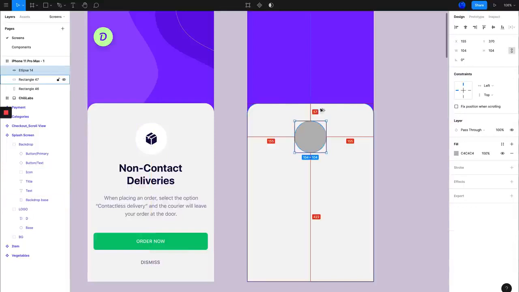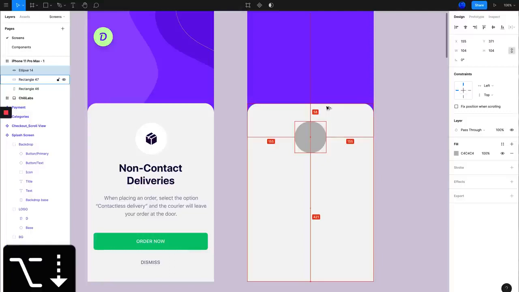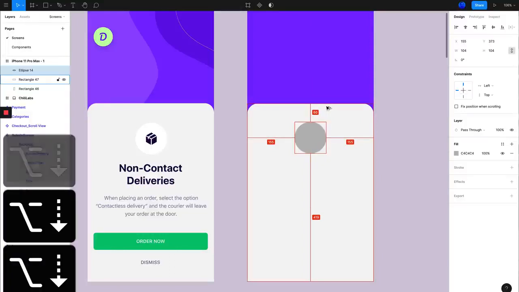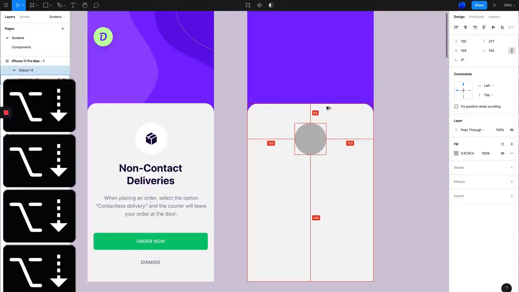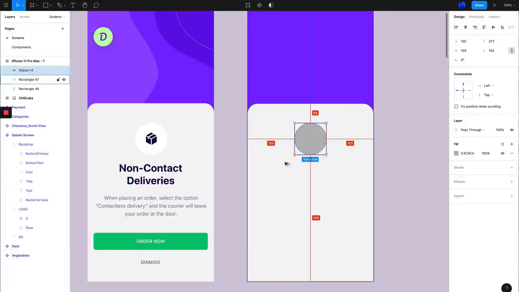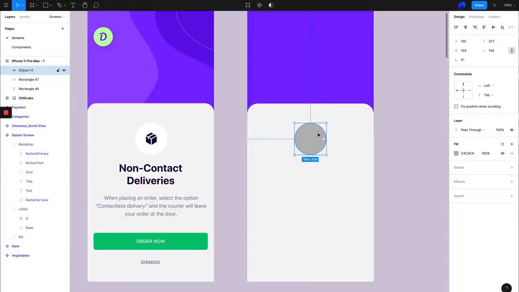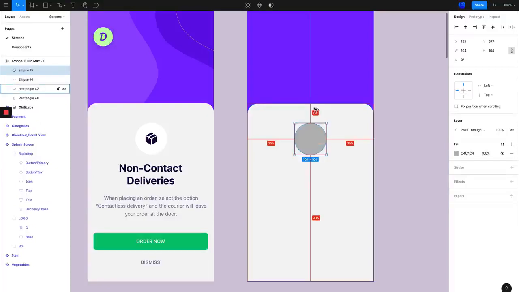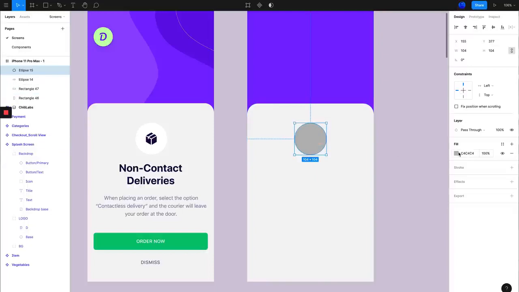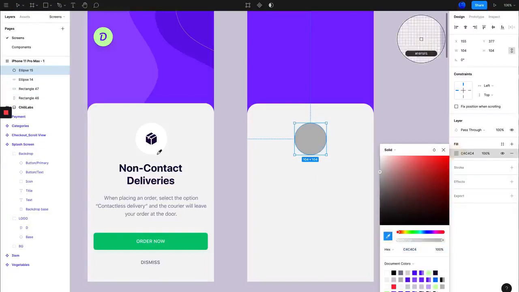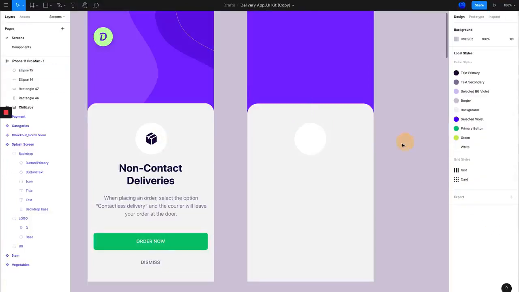And so I select my circle, and then while holding Option, I can hit the down arrow, and now I have 64, right? And I can see that left and right is perfectly center, and Figma will help you do this. If you move something, it will snap to the center, as you can see here. And now I have my circle in the middle, right? Let's quickly change the color. Now we're experts at this. This is just white, so this is very easy.